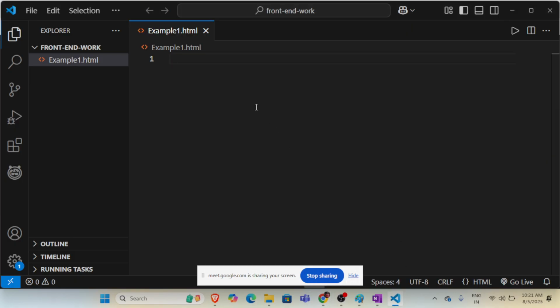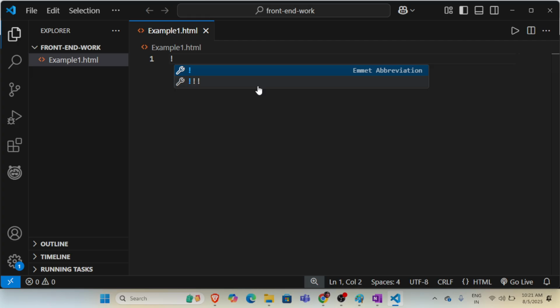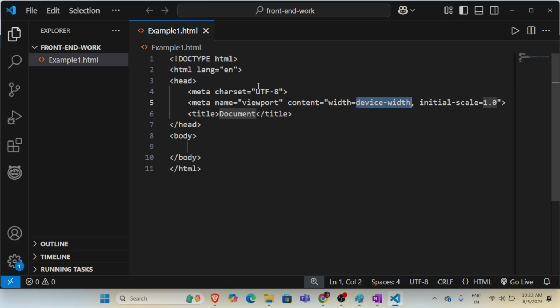So now I am creating the file. Is my screen visible to you? Yes, properly visible. Okay, I have created the file example1.html, and now I am generating the boilerplate code. Just press exclamation mark and press enter.